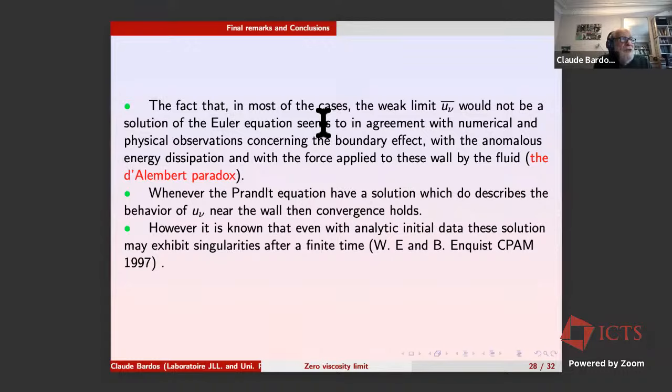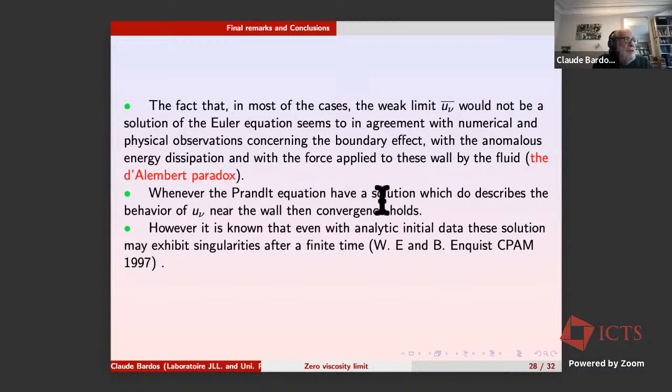And if you just use the avatar, which I proposed with Edriss, the vorticity is the velocity on the boundary, the normal derivative of the velocity. If this quantity is not big, there will be no force on the boundary, and for instance, a bird or plane will not fly. Now, in fact, there are good reasons at the mathematical level why it will hold only for a short time.